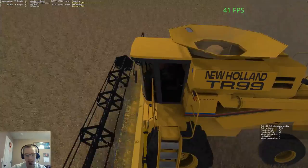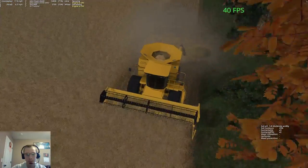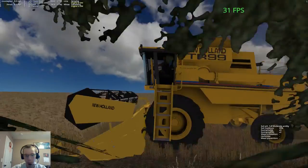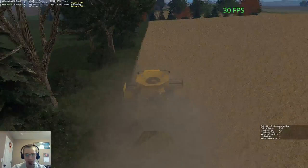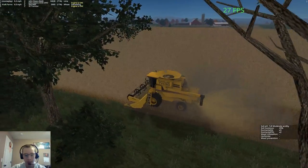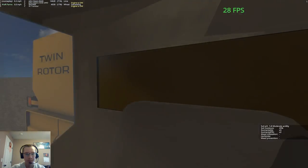This header, it's definitely way too small for this combine and way too close. You can see right here, the wheel is rubbing on the PTO. On this side, it's fine, but yeah, definitely need a bigger header for it. I wish you could go in cab. Let's go like this. There we go. Now we can go in cab.